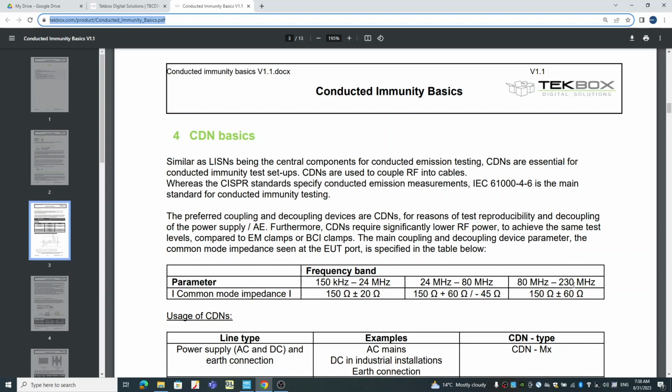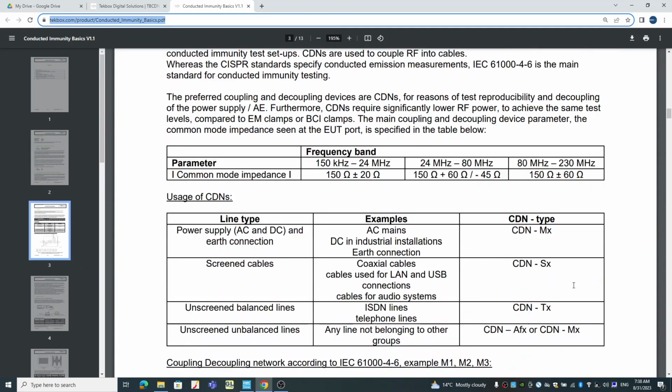This is because under certain scenarios where the product is quite small compared to the electrical length of the cable, you can test the product in theory all the way up to 230 MHz using a CDN method, but in most cases we test up to 80 MHz for the reason we explained.